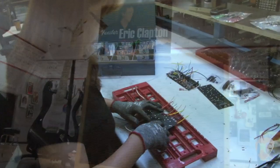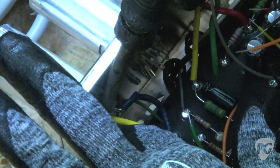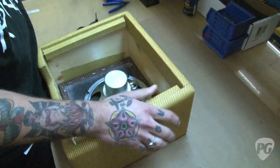What we just heard was the VibroChamp and we actually just watched one of those get made in the factory. You'll have to go online and check that out too because it's a really cool video where you can see from beginning to end of the process how they're made. But now we want to talk about the features and how they sound.